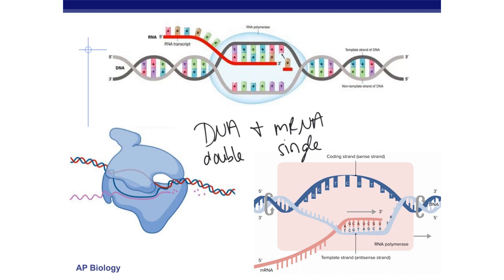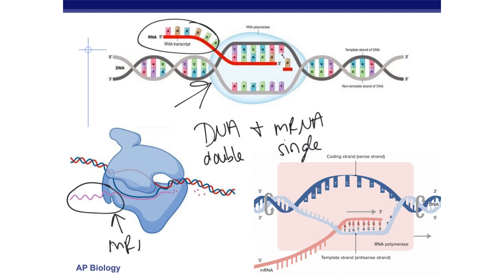So you can see in this top image here, here's my mRNA being made coming out the top, and then the DNA running through the middle here. This picture on the bottom left that's unlabeled, it's not labeled at all, but I can see that the purple here is single-stranded. So that gives me a clue that that's mRNA, and then I have my double-stranded DNA. Same in this bottom picture to the right, just this time I have my mRNA, my single strand, coming out from the bottom.